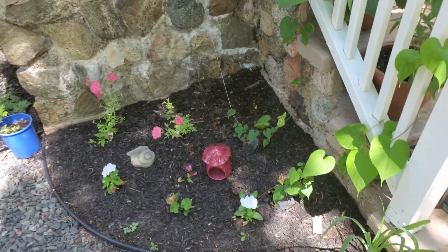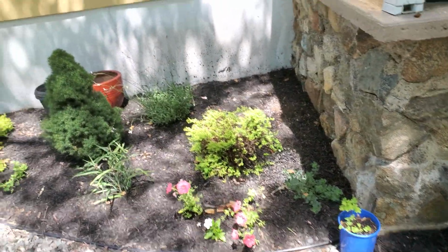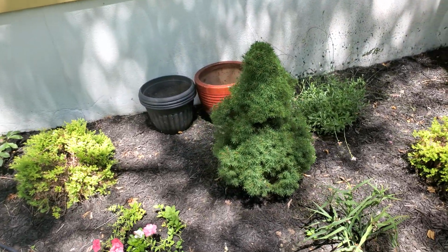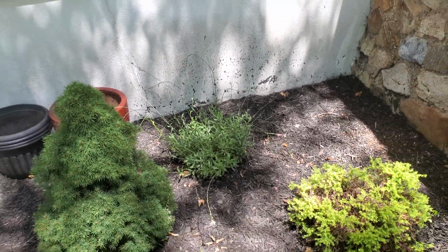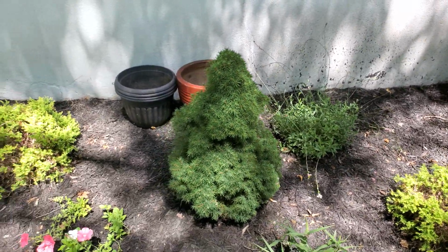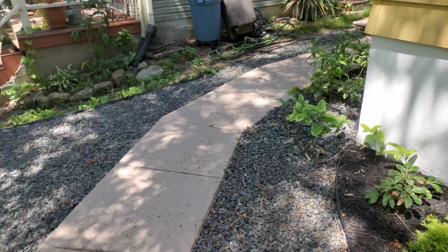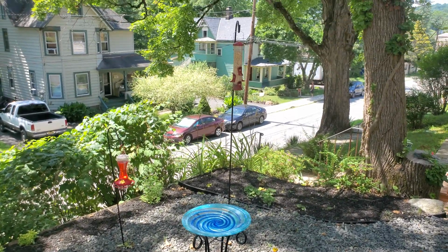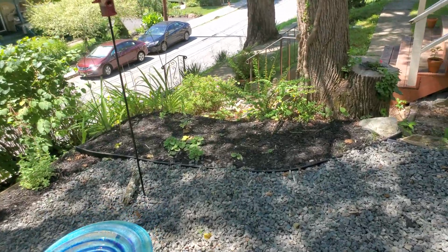I know the last time I showed all of this to you, there wasn't any mulch down and the plants weren't in yet. So this is just everything I've put in this year. A lot of it, like this bush back here, are perennials. And so they'll be establishing themselves this year, and next year is going to be when they're all getting really, really happy. I have a great little bird area over here. We have been getting hummingbirds. I just haven't seen any yet, but my neighbor has.